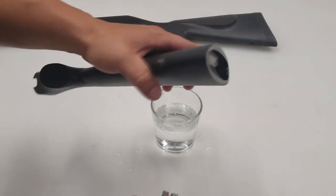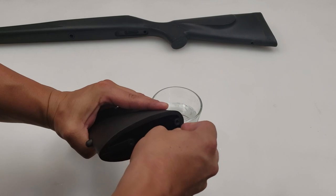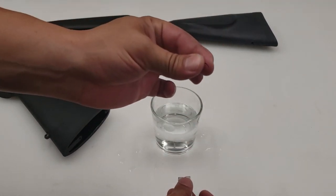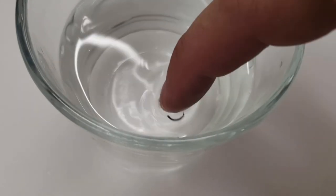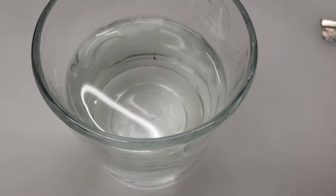So on our other rifle stock, we're gonna do the same thing. We're gonna take a little small sliver out of the inside. Once we've got a little small sliver of plastic, put it down in the water. And as you can see, no matter how much I touch this thing and try to get it to sink, it just floats up at the top.